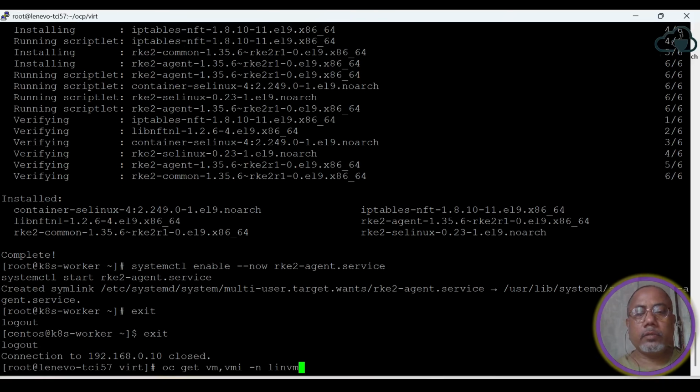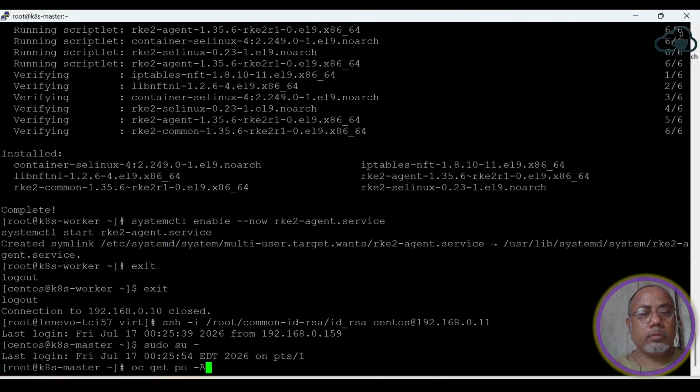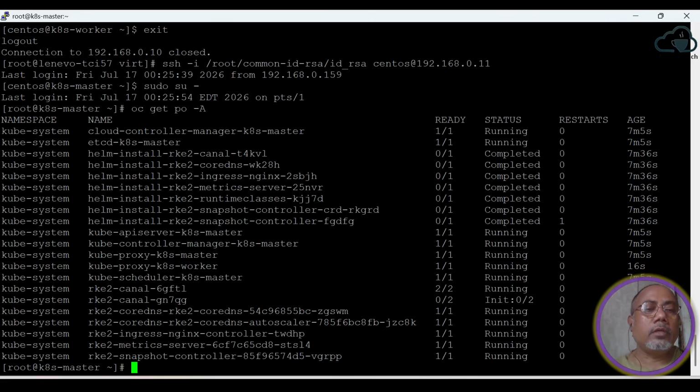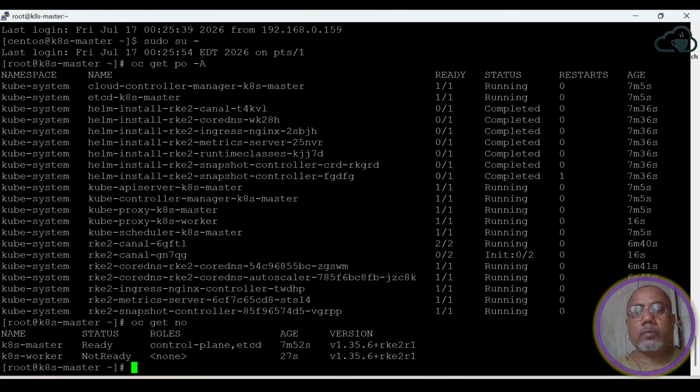What happened behind the scenes? Let's check the pods. Now you can see the Kubernetes cluster has started running. It's already done. oc get node. The worker is about to run. The networking is not done using the kernel. The difference is that RKE and Rancher are basic Kubernetes, both are basic Kubernetes, and OpenShift is a wrapper on top of Kubernetes.